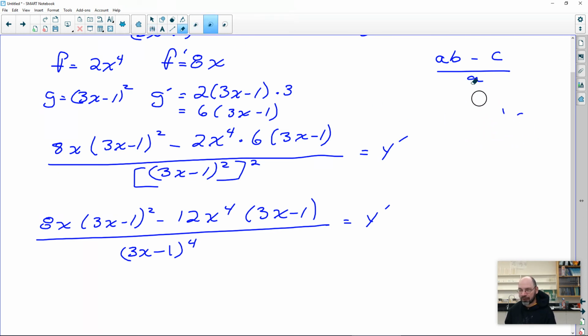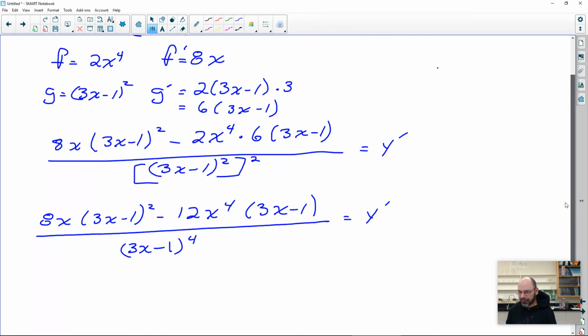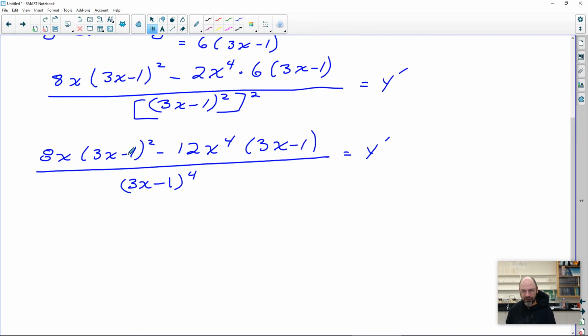Okay, we're about the 31-minute range, so I want to stop here after this one. Let's do a little more simplification here. So we can take a 3x minus 1 out of here, 3x minus 1 out of here. We could common factor it, take out a 4x out front and then bracket these ones too. But let's not do too many things at once. So this is, let's see here.